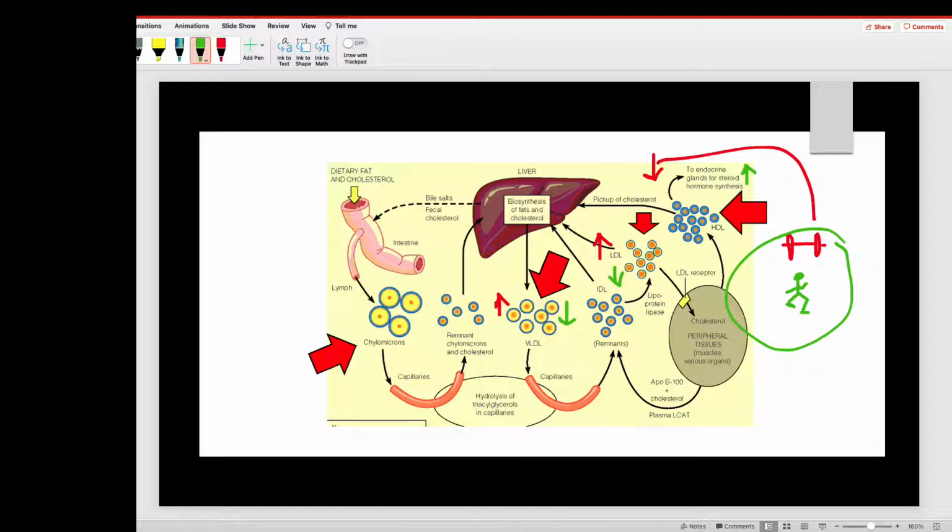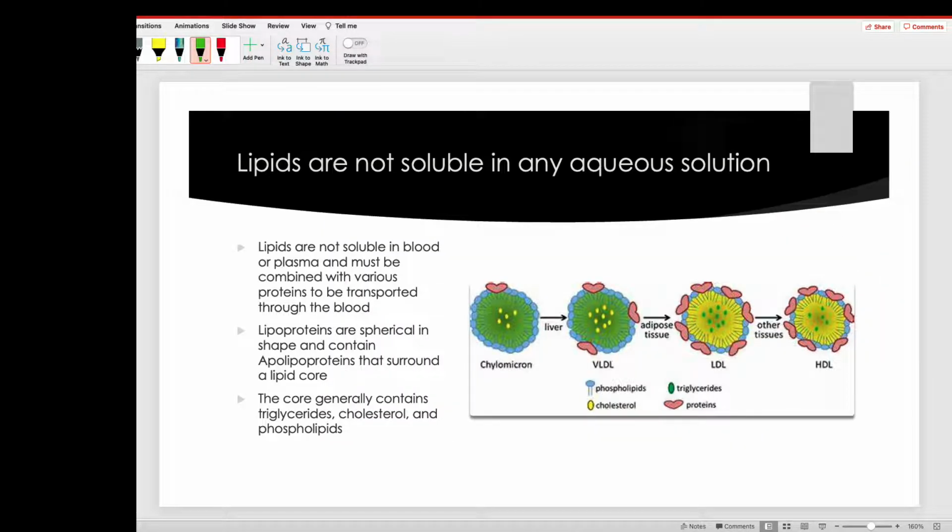Now let's talk a little bit about what the LDL, VLDL, HDL, what kind of separates them. And what I want you to pay attention to is this down here: cholesterol, triglycerides, protein, phospholipids. So fat, fat, fat, non-fat, right? Okay, so chylomicron, it's going to be basically composed of fat, triglycerides, and cholesterol. Okay, so you see this here.